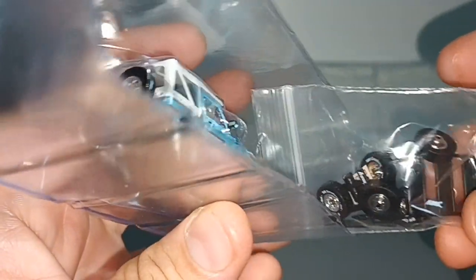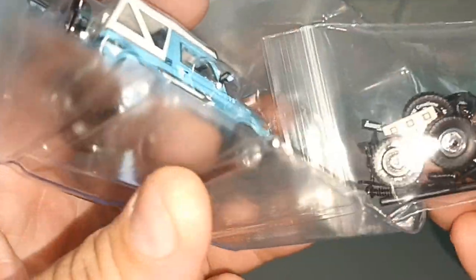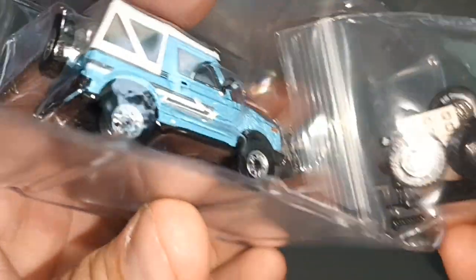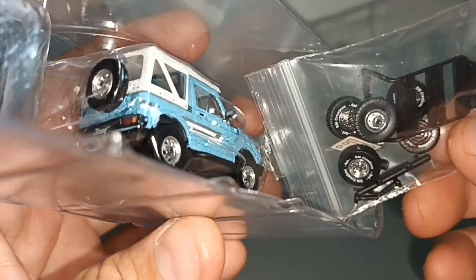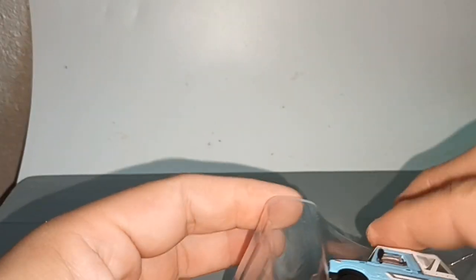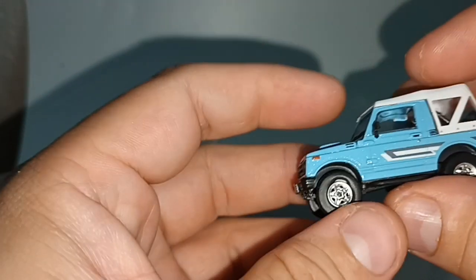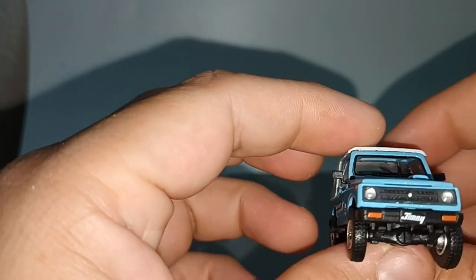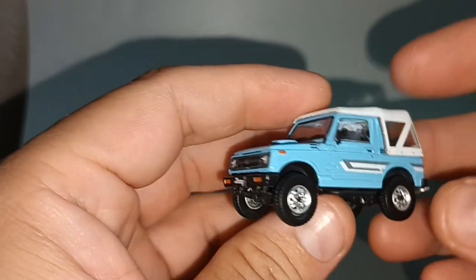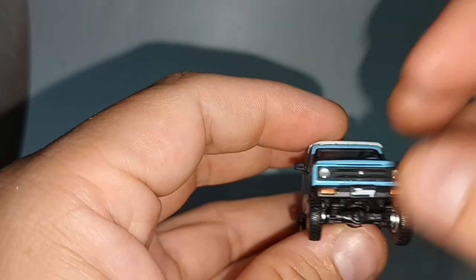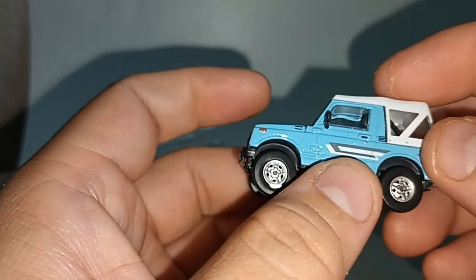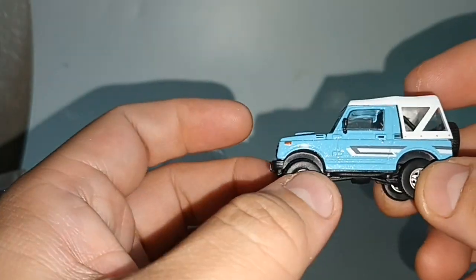You've got roof rack, wheels, side step. So if you buy the Suzuki Jimny in plain version, then you can add accessories.